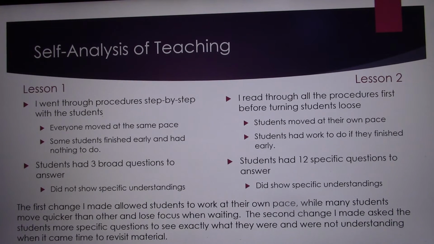Back at lesson 1, students had just 3 broad questions to answer. However, this did not show specific understandings or misunderstandings. So for lesson 2, I had students answer 12 questions on a worksheet, which were more specific, and this allowed me to better see what they actually did understand and did not understand.